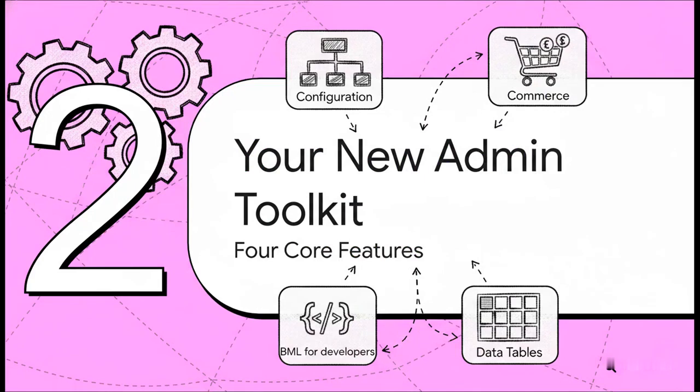So this extension really packs its punch into 4 main areas. You can think of it like a specialized toolkit, right? With different tools for different parts of your CPQ work. We're going to walk through each one: configuration, commerce, BML for all you developers, and of course, data tables.